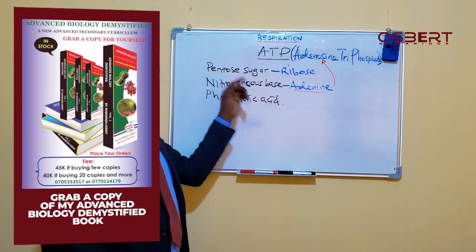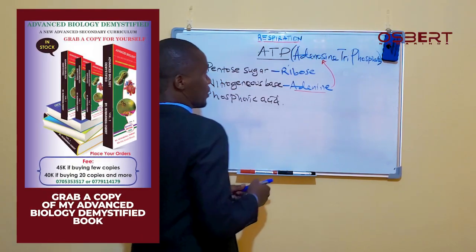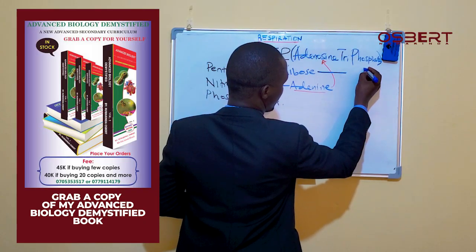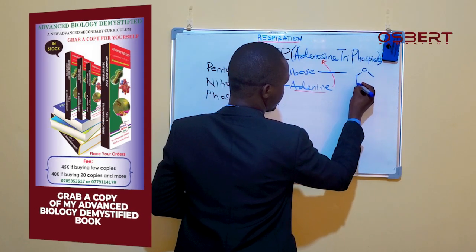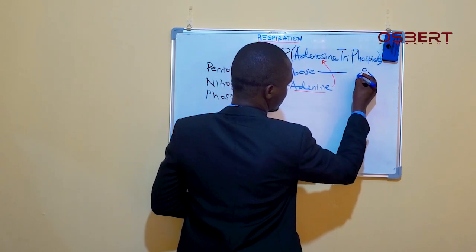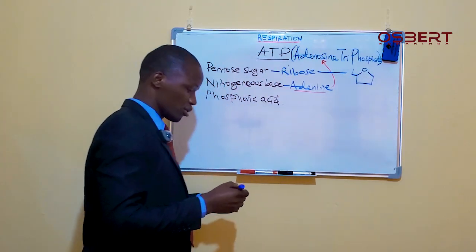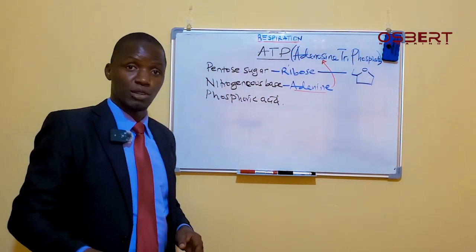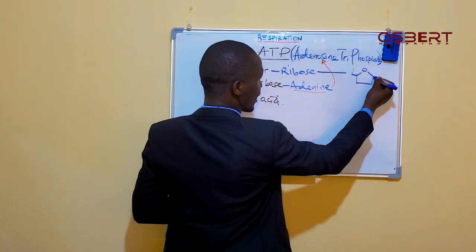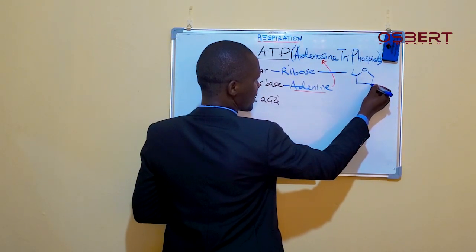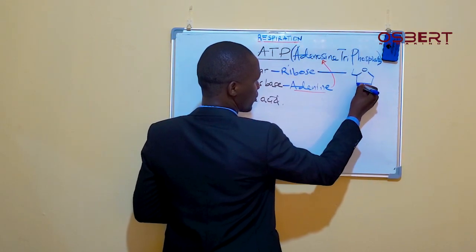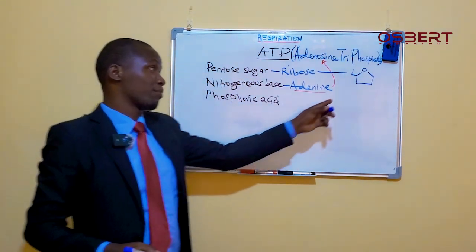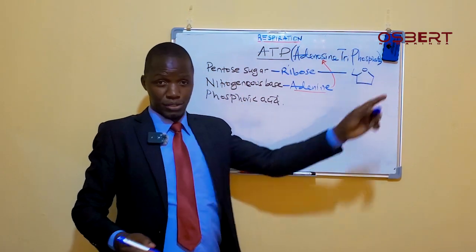Pentoid sugar, if I can represent it like this, this is the ribose. Of course, the pentoid sugar has 5 carbons. Every time we see a corner, there is a carbon. This is 1, 2, 3, 4, and then we have the 5th carbon there. So those are the 5 carbons. That is our pentose sugar, our ribose.